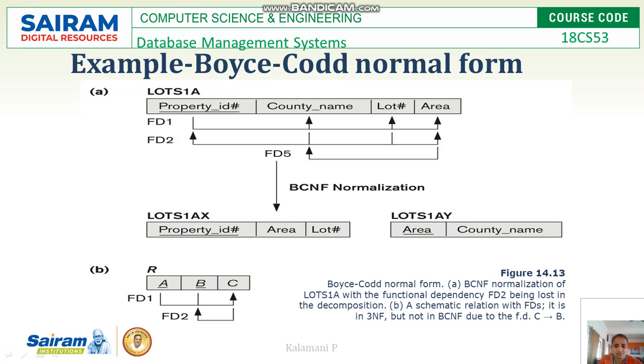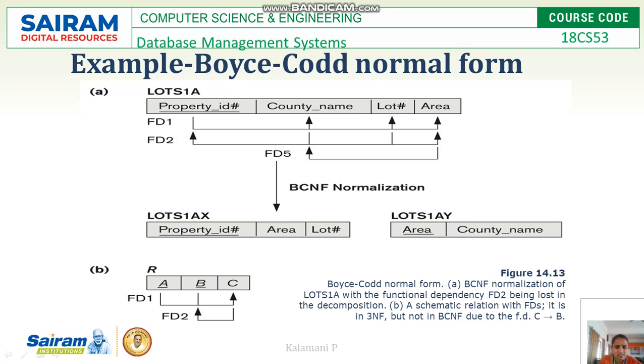Then next we will take R of A, B, C, another example. This one is not in BCNF, so we decompose it into two sub-relations, and then it is in BCNF. But take another example, A, B, C. Here A and B together are a composite primary key that defines the C value. So that condition is satisfied.